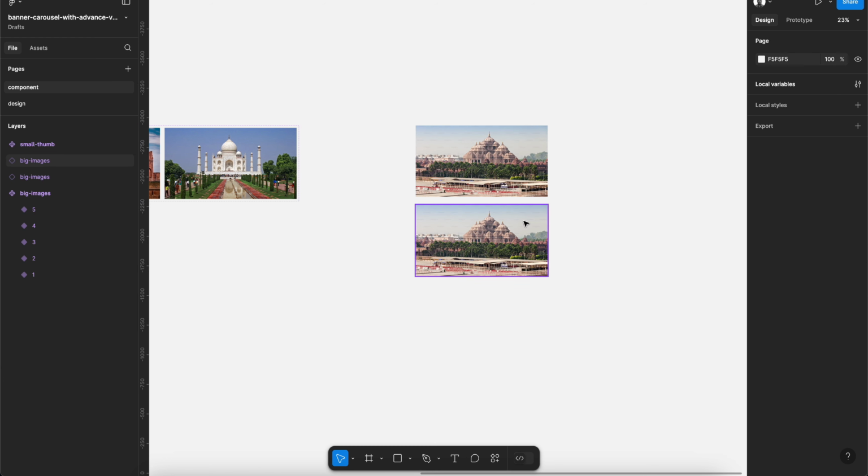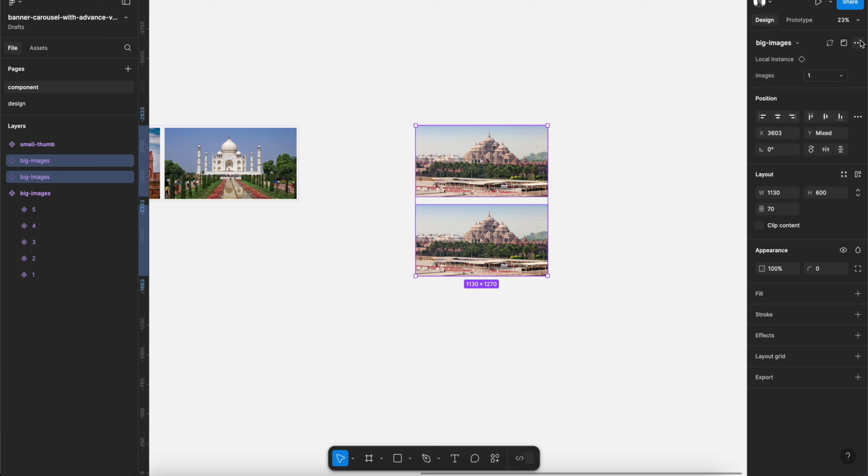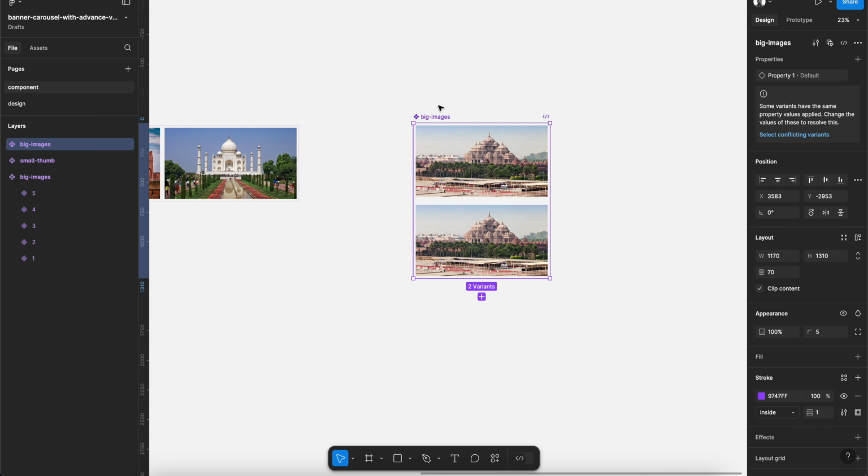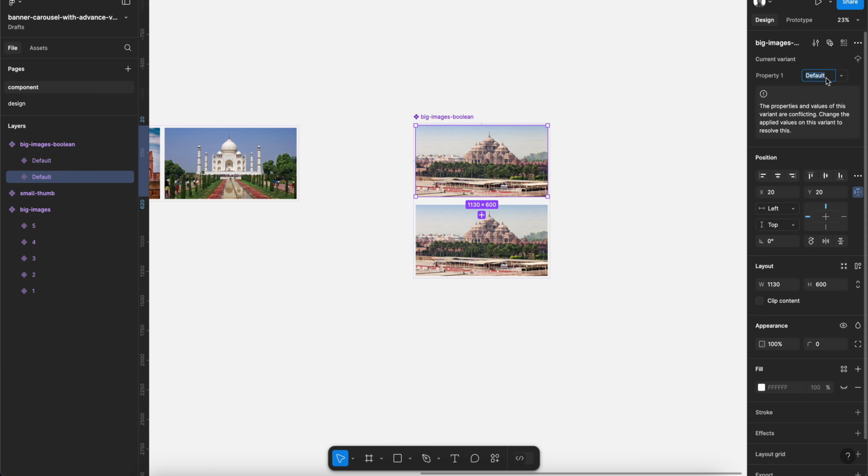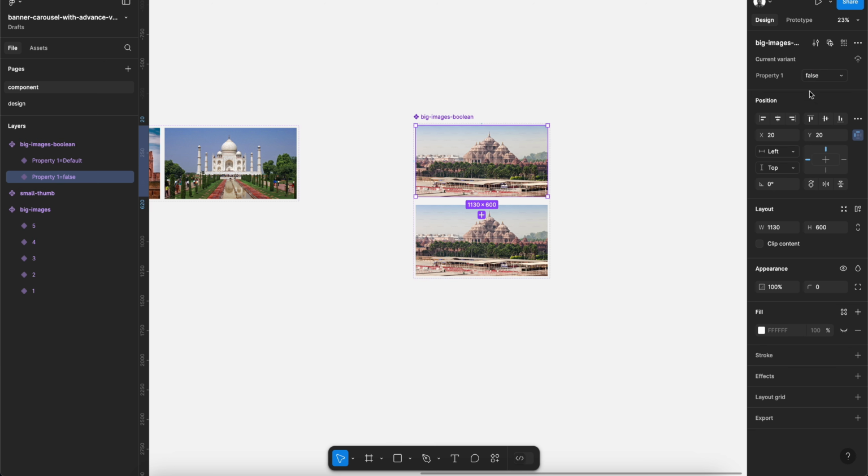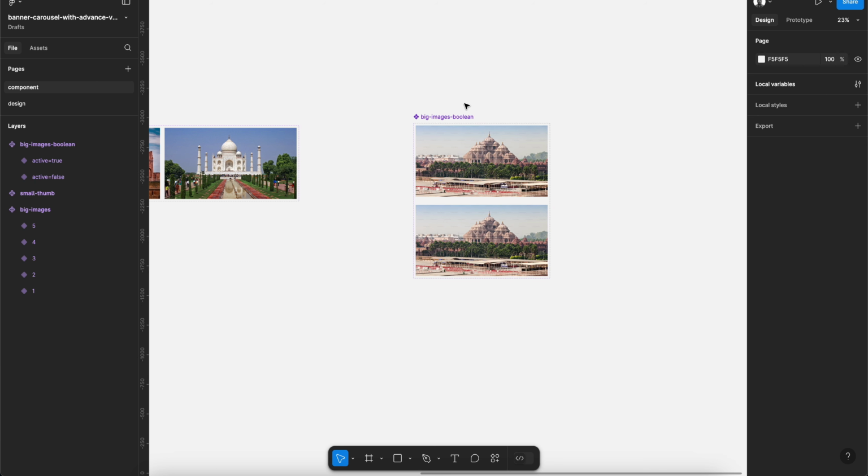I have created one copy of it, and now I am again making a component set of it. After that I am renaming it as a boolean. Then I will make it false, and this image will come as true, as active, so this image is true or false.